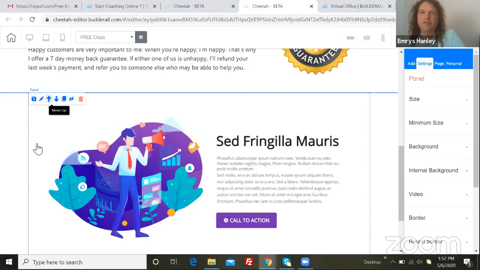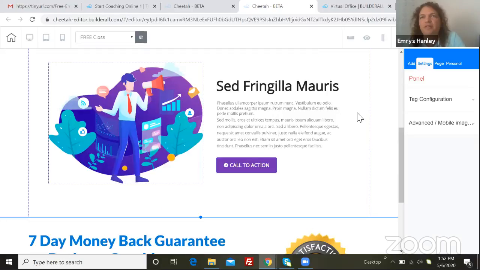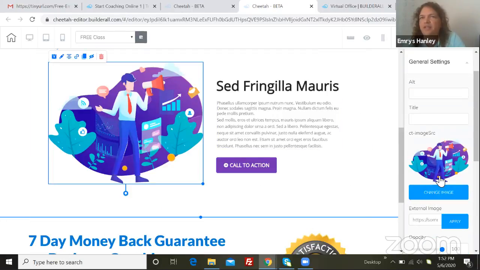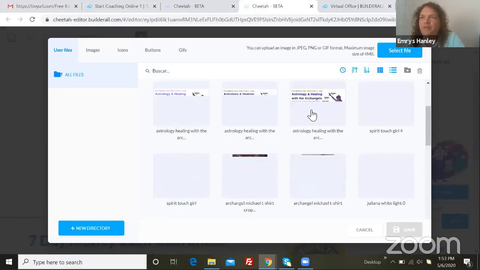And you could swap out this picture as soon as it moves up into place. My internet connection is a little slow, so it's kind of lagging. This is all happening in the cloud. But if I click this picture, I can change it the same way I changed a video. Over here, I can click change image, and I could put in whatever picture I want. I can upload a new one by selecting a new file.